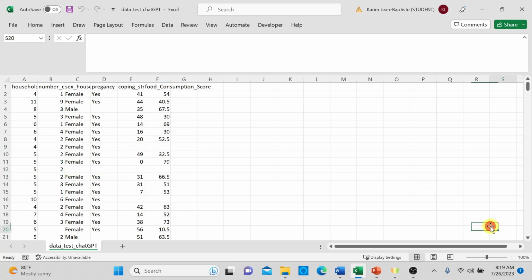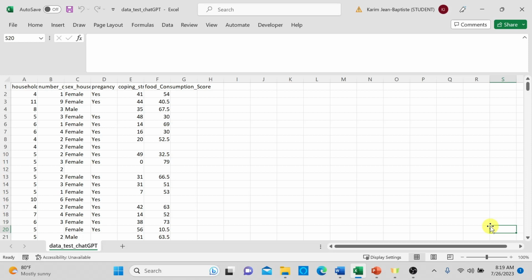So the scenario that I'm going to work with you is that first we're going to ask ChatGPT to give us a summary of the number of missing values in each column. And then we will ask ChatGPT to give us some suggested strategies on how to handle the missing values, and then we will go through each of the strategies. We'll actually fill the missing values with the strategies that are recommended by ChatGPT.